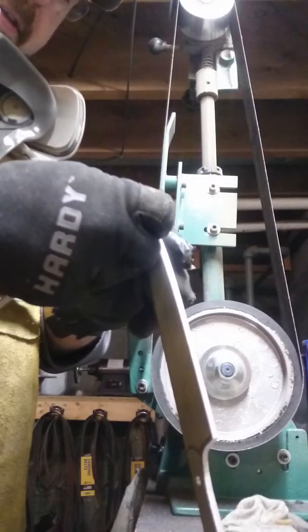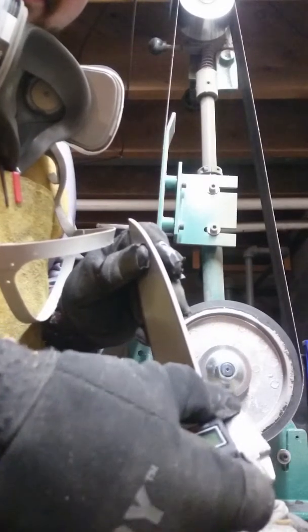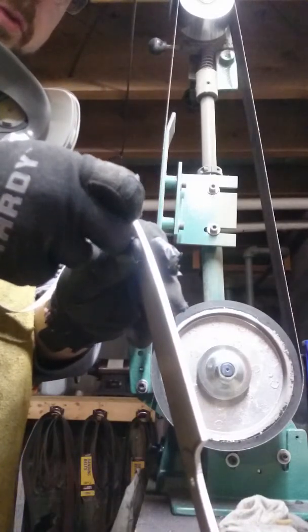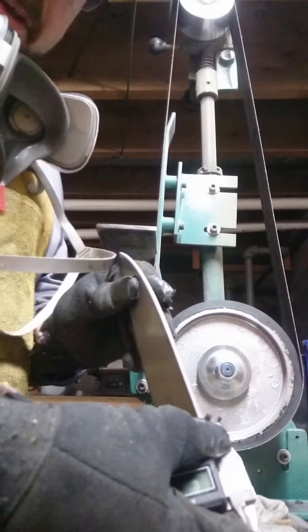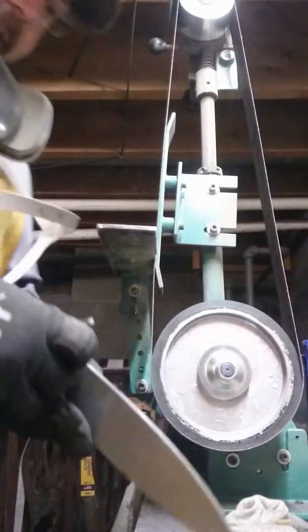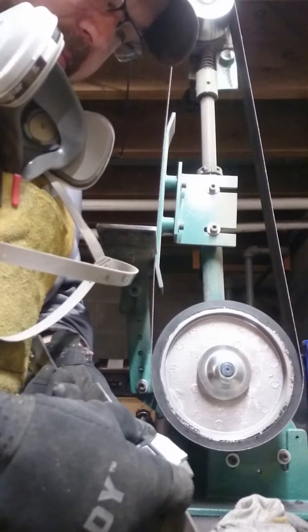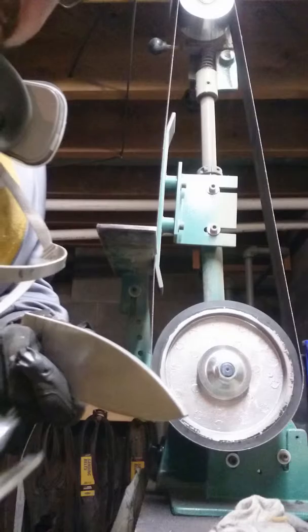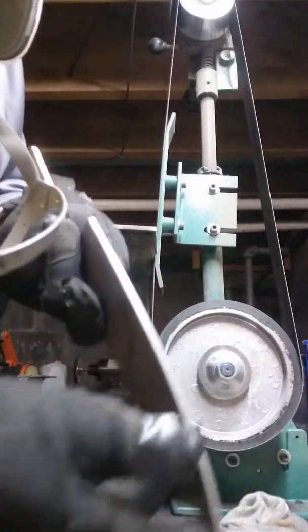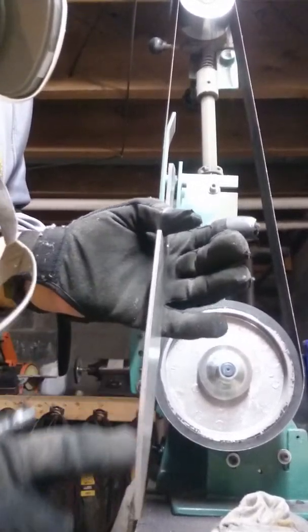What this does is it just gives me an idea of where my center line is. I actually sell tools that do this, or, since we're using 1/8 inch steel, you could use a 1/8 inch drill bit, and it'll make the center line. Now I'll do both sides here. I don't know if you can see that or not, but it gives you an idea of where the center is.